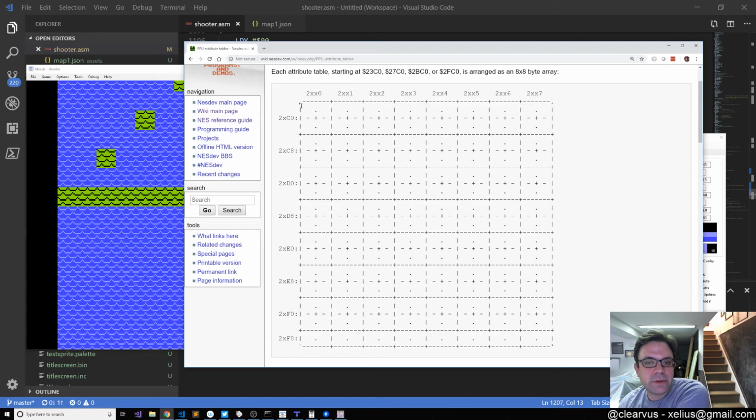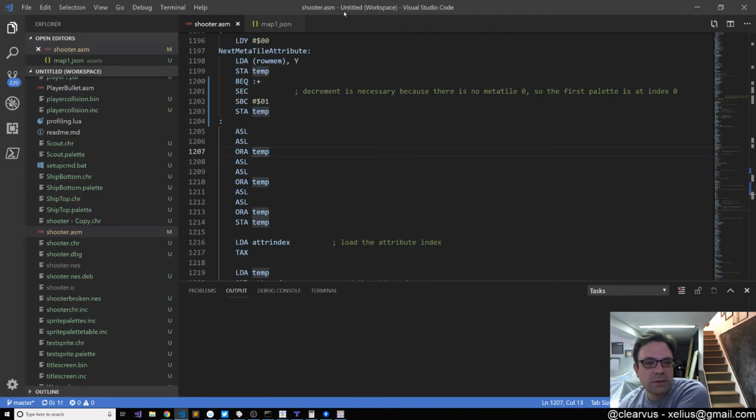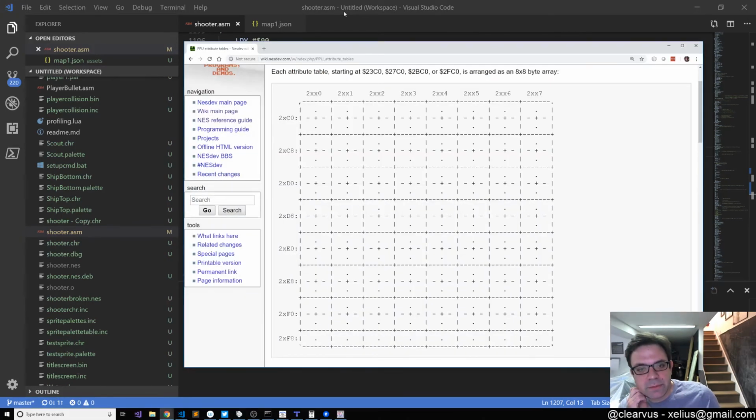So let's think about how we could figure that out based on Y's position. So, I mean, the good news is that basically we have a metatile that we've loaded one row of, for example, at the top of the screen.